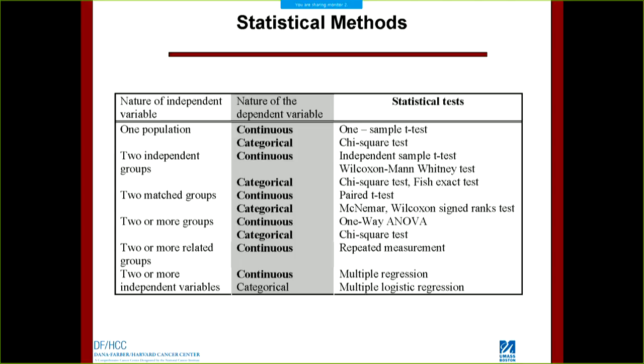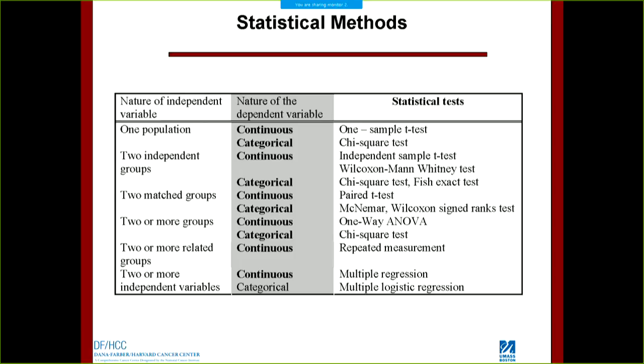Now, if the outcome variable is a categorical variable, like success and fail, then we can use the chi-square goodness-of-fit test to test the differences between the observed and the expected counts by using the chi-square test statistic. This is the simple case with only one population, one group.